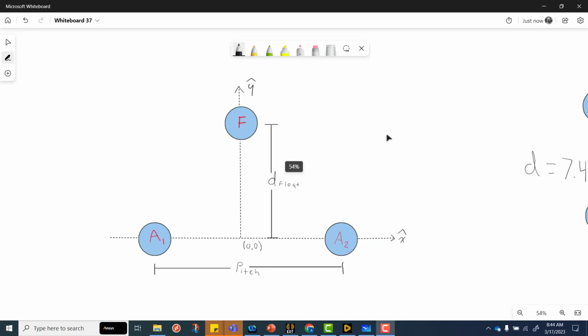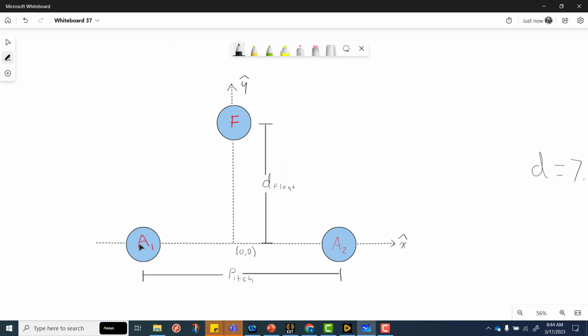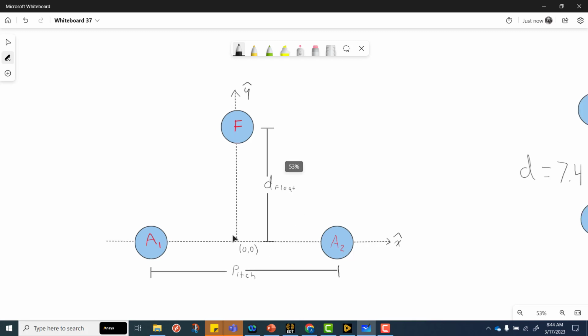So one of the things that we did in class was we drew this scenario out. So imagine we've got our two anchor magnets. We're calling them A1 and A2. They are separated at a distance. I've got my axes kind of reversed here. So in our model, I believe we had X pointed up and Y is pointed this way. So that aside, our scenario is basically identical to this, where we want to determine what that distance is from the float magnet to the origin, which is directly laterally between A1 and A2.